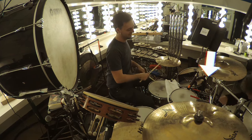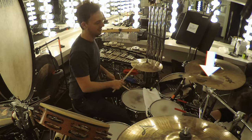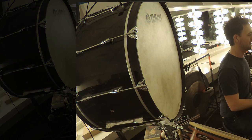Tip or step one: placement, placement, placement. When recording your drummer friend — or your drummer enemy — find a good spot on the kit for the balance that you desire. Generally, this is a good starting place. You can see that I'm kind of floating right above the kick drum, pointing at the snare — a very good place to start for a well-balanced kit. But here's where you need to trust your ears and your instincts. Move it around. Test out different places. Get closer to the snare, get close to the kick drum, try it far away, stick it on the floor or underneath the drummer's butt. The point is, you should experiment with the darn thing.